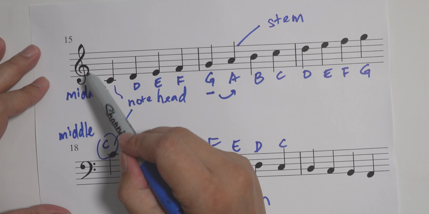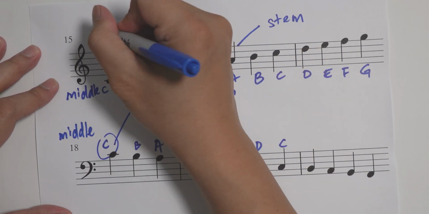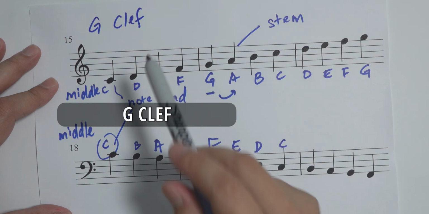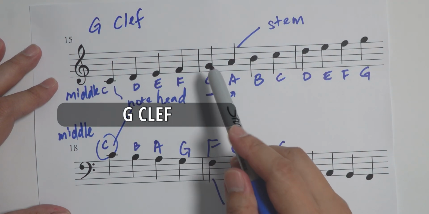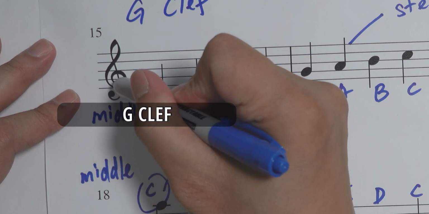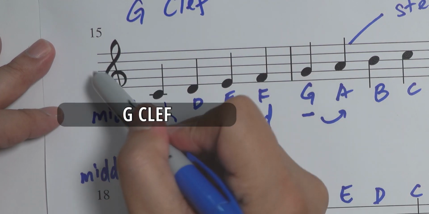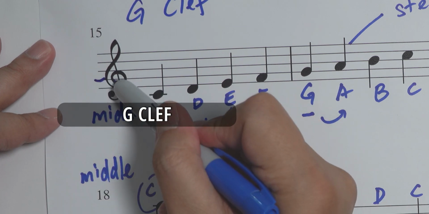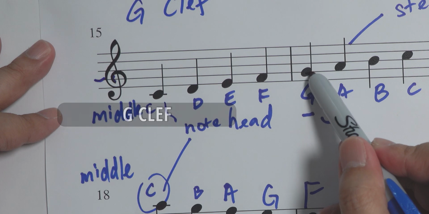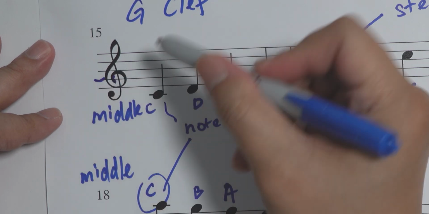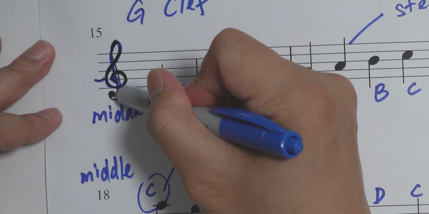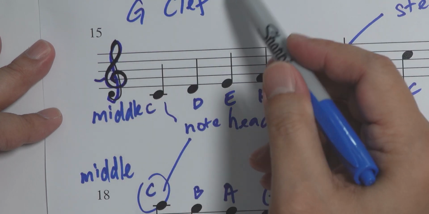Earlier, I mentioned that the treble clef is also called the G clef because the G clef indicates where a G note is. If you look at how this is drawn, it will curl around this line here. It will start curling around this line here, and this is the G line, and it represents the G note. And as you draw this, you have a curl up and then down and a tail, and that is why this is called the G clef.